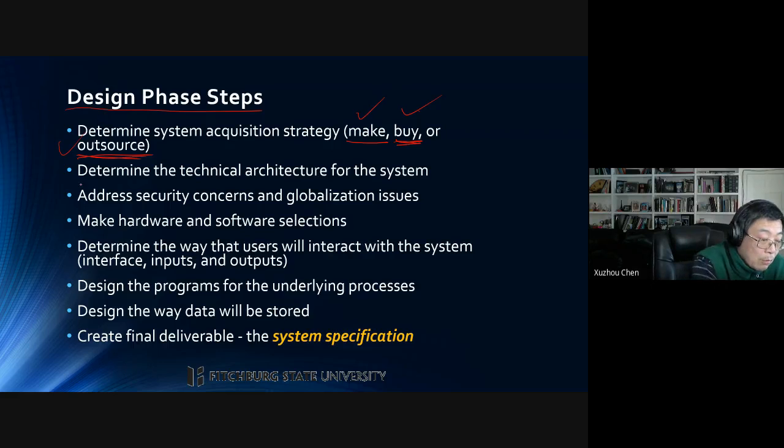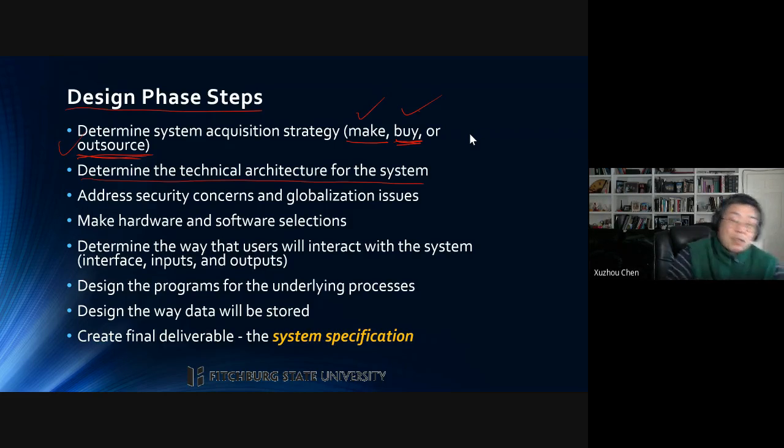And we're also going to determine the technical architecture for the system. Typically, in a modern system, we probably need something like client-server, connected through the internet, right? So you need to have the overall picture of what the system is going to look like. It's unlikely the system is going to be an isolated, standalone system. That's the past.